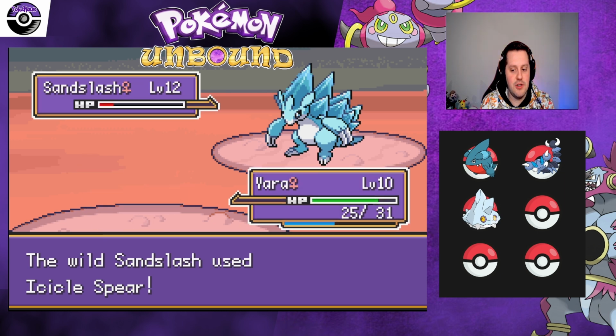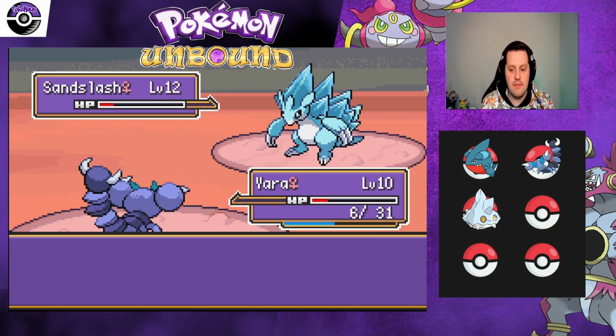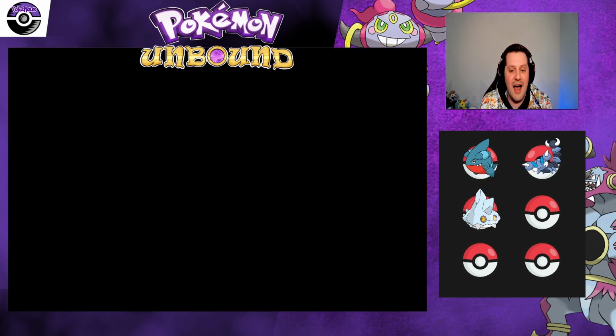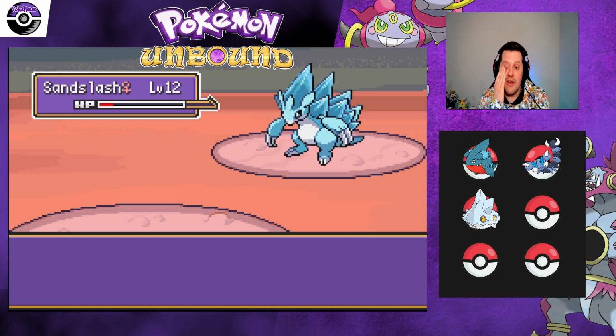Okay, it shouldn't do much. Alright. Stop, please. Stop? No way. No way, no way, no way! Oh! Oh, we lost one already to Icicle Spear from 25 health. Dude, that is wild, actually.